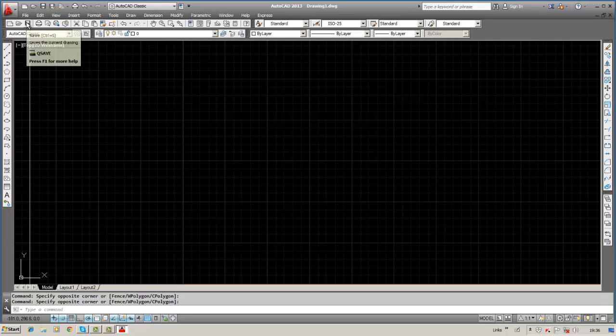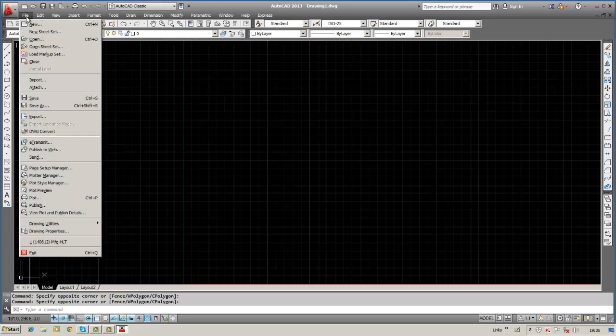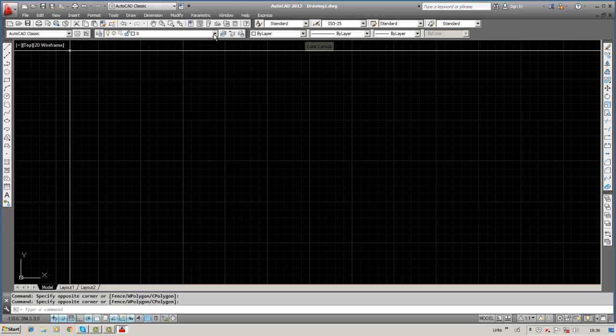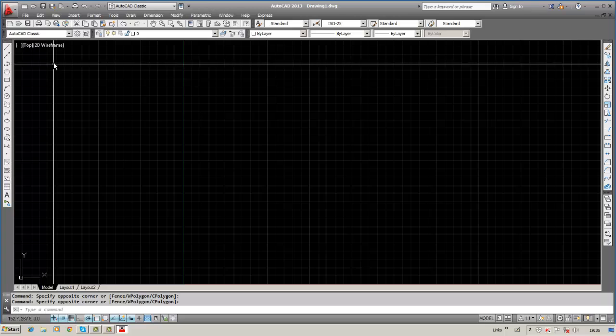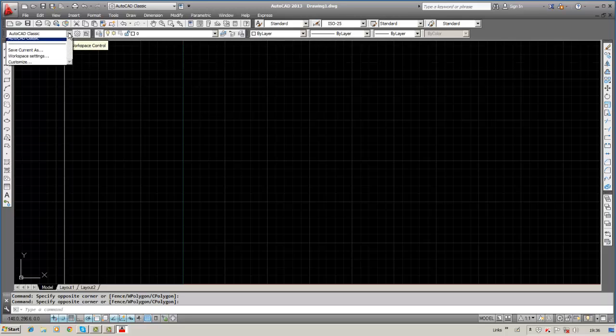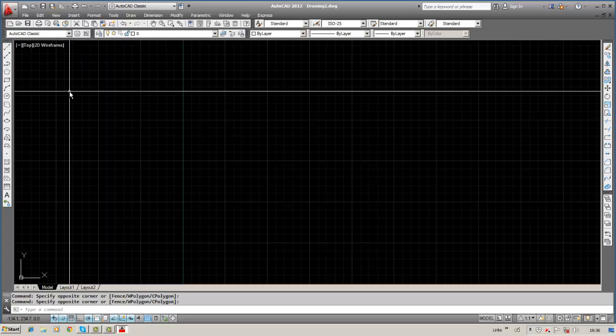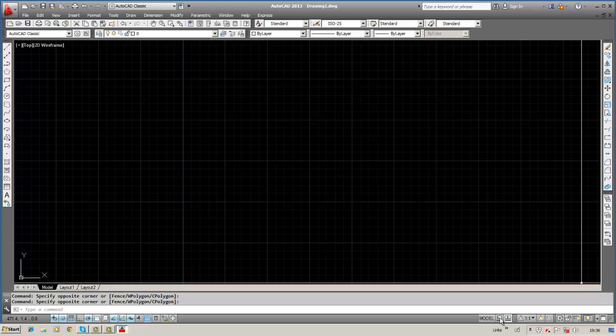Similarly, for saving, if you click on this, you can save. Also, you have save here. And edit. Of course, there is some editing here also, but I am not discussing this right now. Layers. These are layers. We will discuss the layers and all later on. See, this is the AutoCAD classic menu, whatever I have selected. Suppose I select some other menu, it will change. So now I am not going to change it, let it be as it is, and we will discuss it later on.